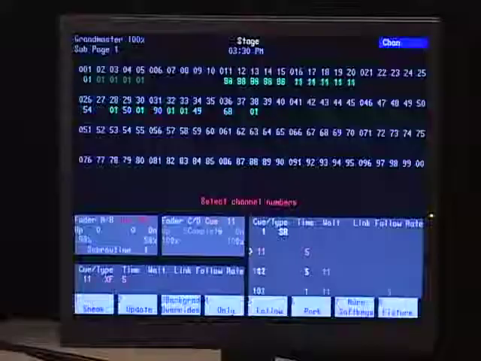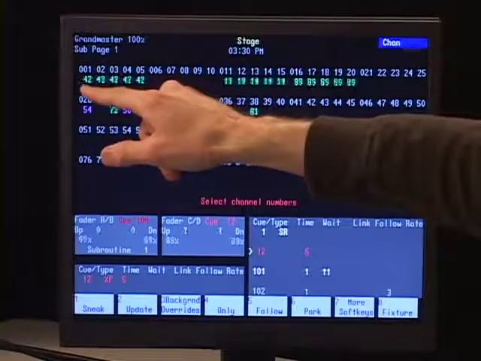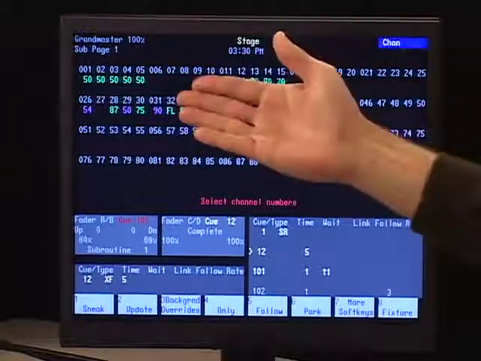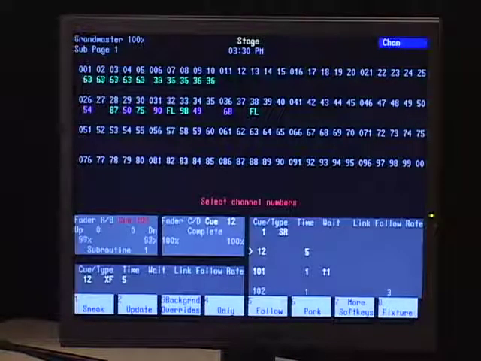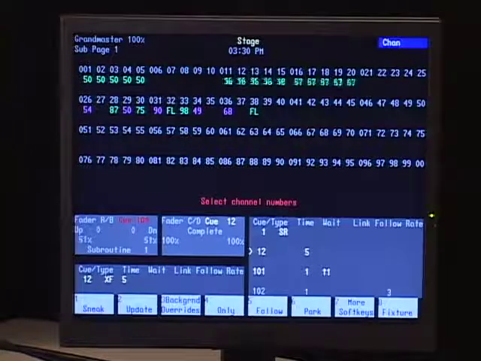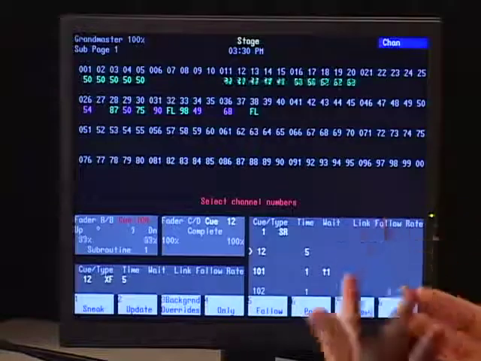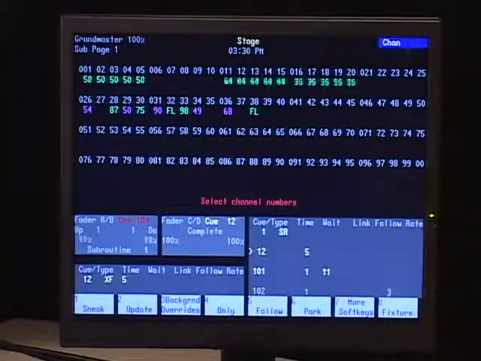For example, when I go into cue 12, you'll see that cue 12 actually addresses the same channels that are taken over, as indicated there, with the subroutine. So you can see that the cue has them at 50%, and when the subroutine actually addresses the same channels, they get brought up to a level, and then when the subroutine lets them go, they go back down to the level that they were. So it's kind of acting as the highest takes precedence.